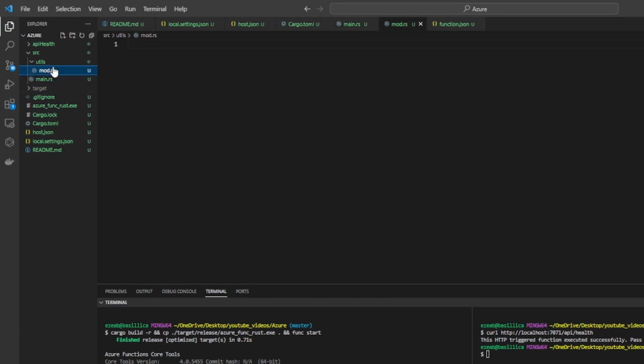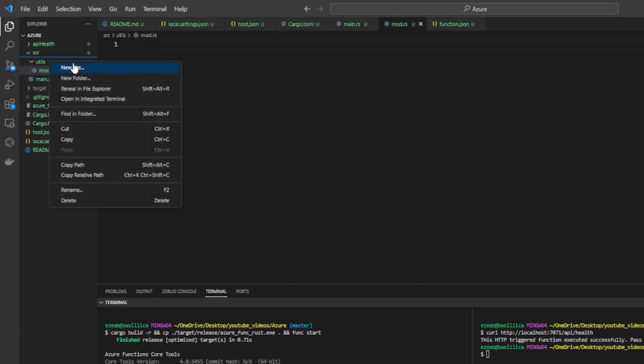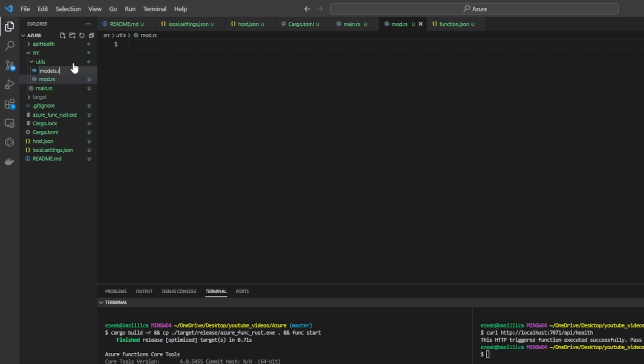And so now I can define one that says maybe models.rs. I can define another that says api.rs, and if we have enough time, I can also define one that says middleware.rs.